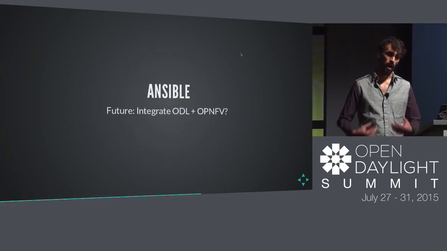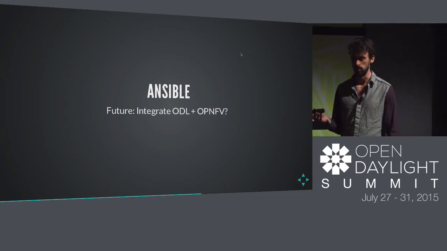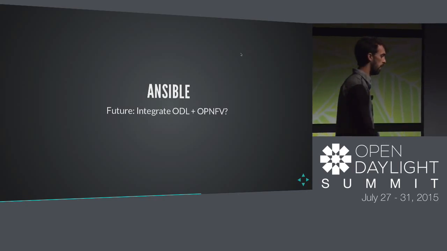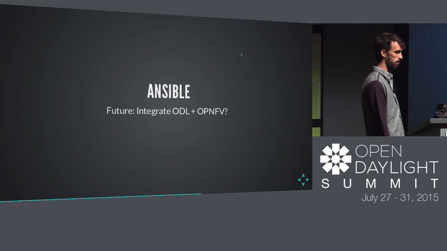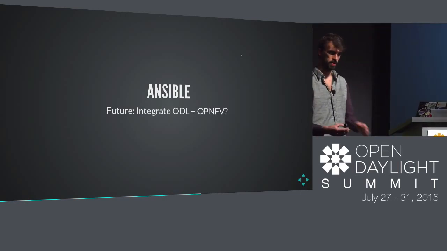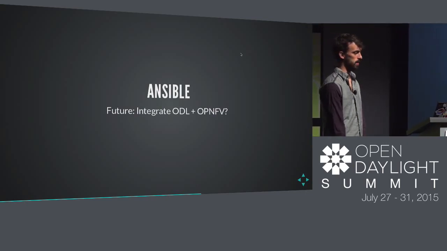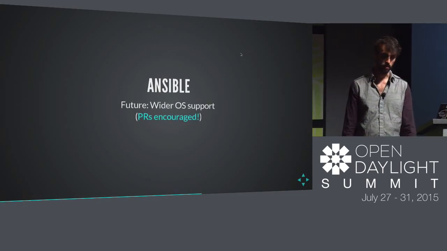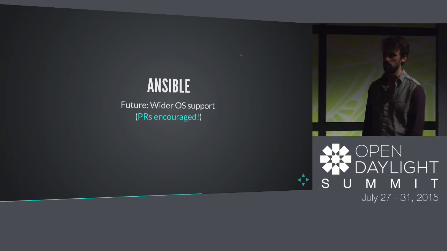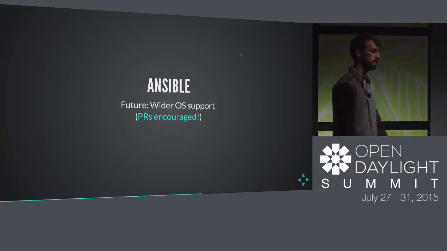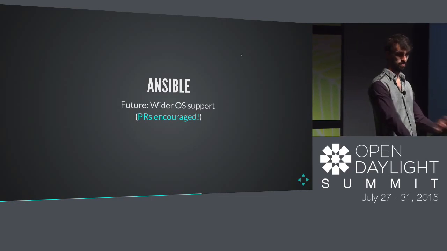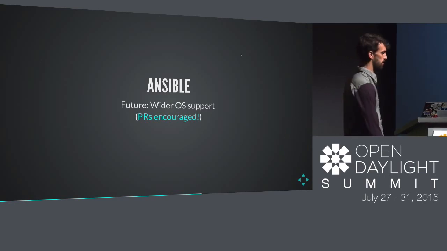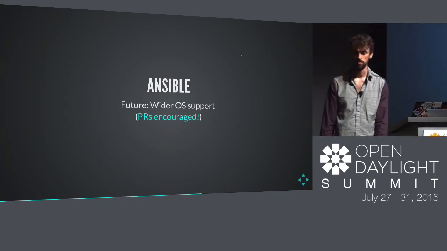I've hinted at this a few times. I have a personal desire to move OPNFV to consume OpenDaylight via the Ansible role instead of via the Puppet module. This would be an order-of-months type goal, but it's because it's so drastically simpler, and the other developers doing a lot of this integration, Tim Rozet and Dan Radez, for example, are also bigger fans of Ansible than Puppet. We're definitely going to need to expand our operating system support for the Ansible role before we do those things. Right now we're just running against CentOS 7 because it's very new; I only created this fairly recently. It works, and I've done it against Fedora 21, but we'll add official support for Fedora versions, and then hopefully some Debian-based OSs.